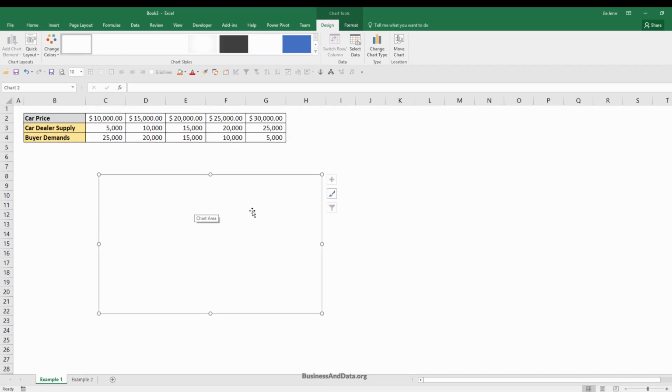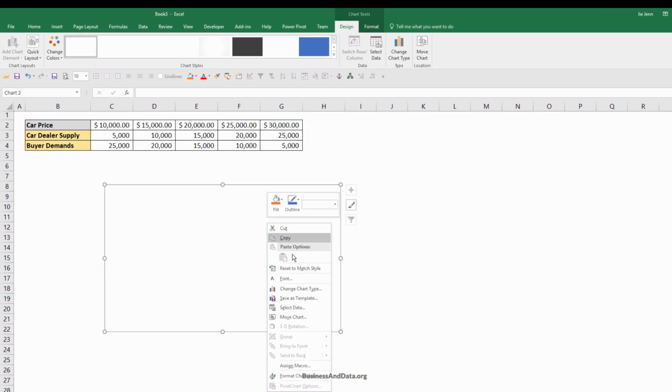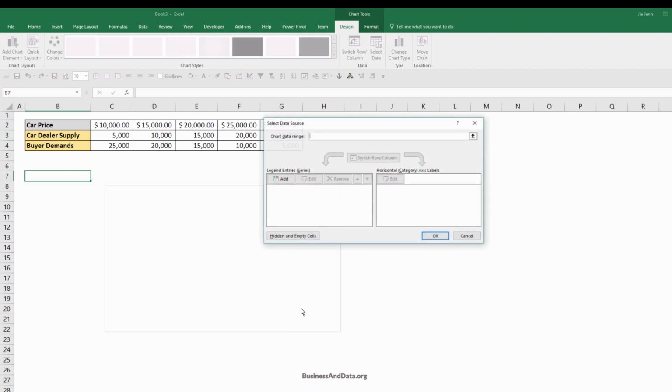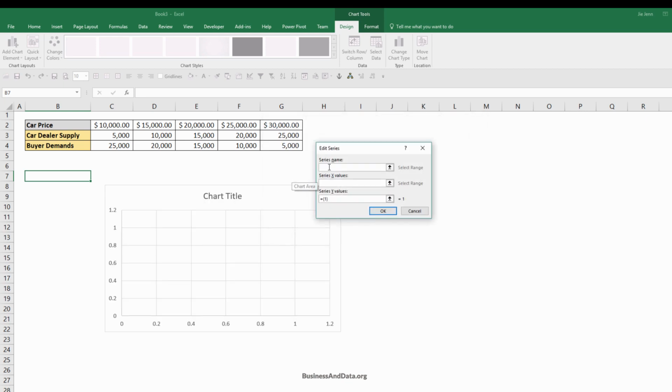What you want to do is right click and select data, and add the legend entry, which is the data series. Click on add, and your series name, the first one, is supply.